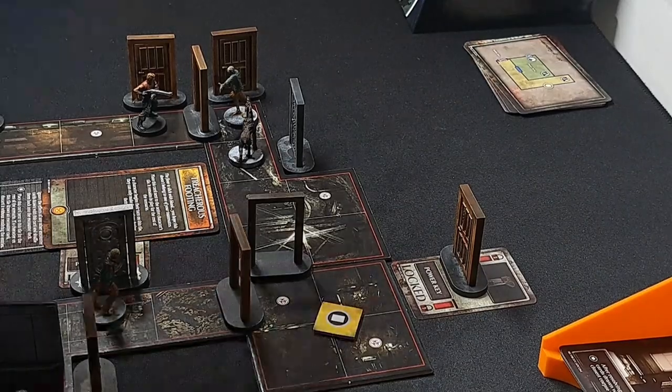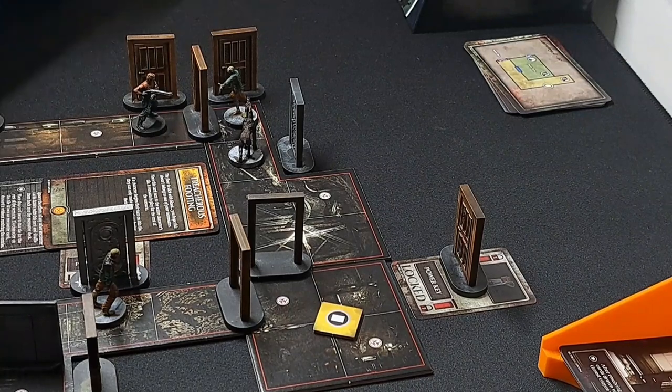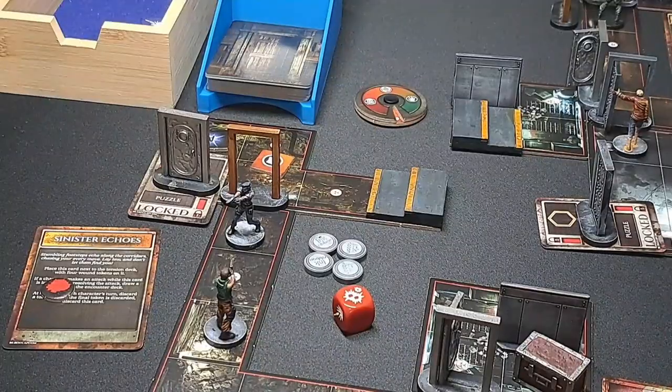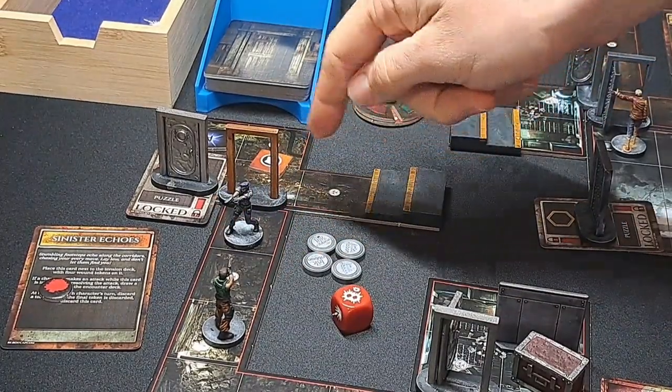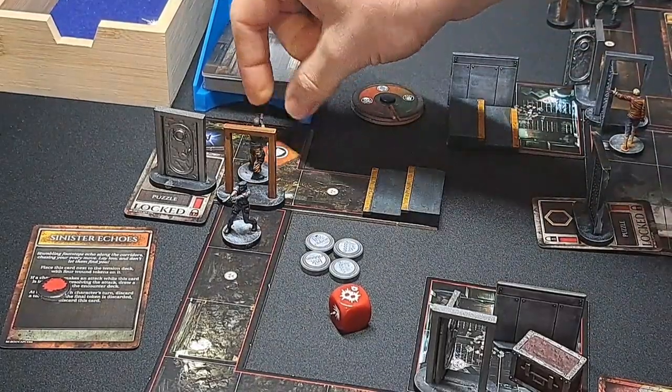Tension card. It is all clear. I think you can see that. You can. And we are back down to Chris. Another nice and easy one for Chris. Oh, actually, not really, because this is an orange. One, two, three. One, two. Yeah, we'll go in. Three.